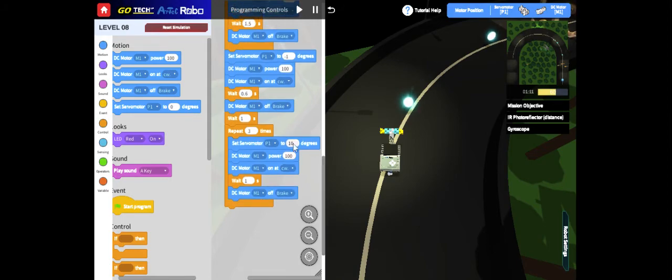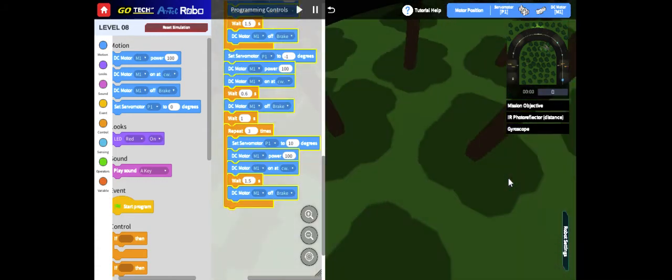Okay, this one is 10 degrees. Okay, 100. Okay, CW. How far do I want my robot to move? Maybe 1 second like this. As long as I want later on my robot is facing to this portion. So maybe I can put 1.5 seconds. Alright, and then try.